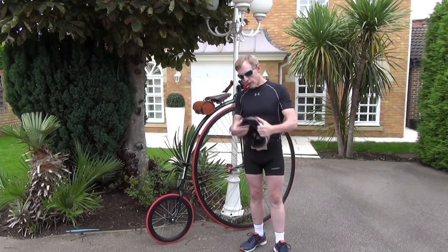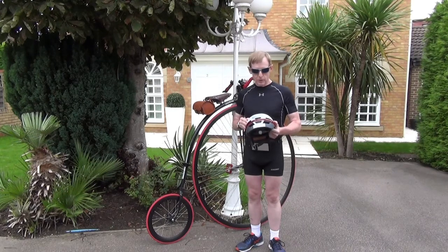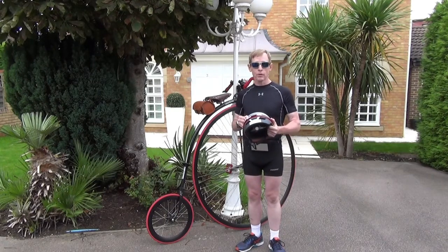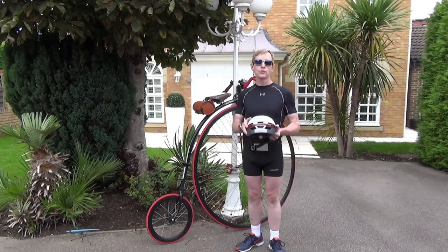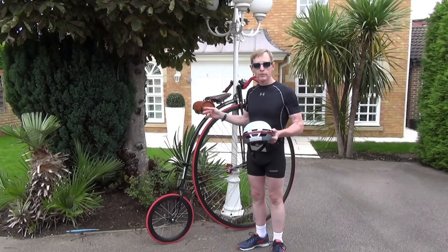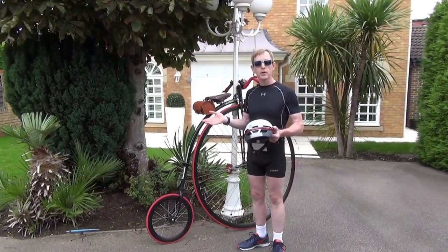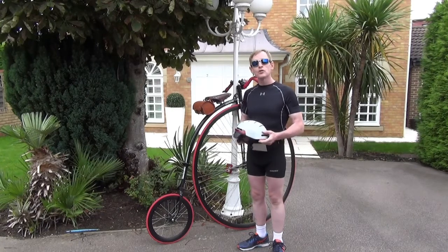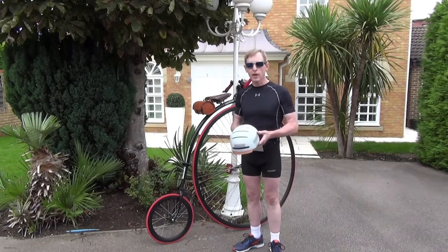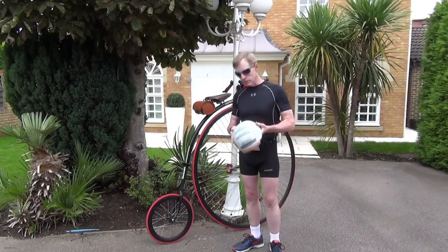Moving on to the helmet. This is a hard helmet. You've seen a lot of videos where people are wearing top hats and bowlers and boaters. Although it looks very nice — period costume suitable for a penny farthing rider — it offers no head protection. Were you to go over on the penny farthing with one of those hats, you could seriously injure yourself. Get a hard helmet. This one has Bluetooth signals incorporated into the design — I have a Bluetooth button on the handlebars so I can alert following vehicles to my intention to turn left and right. You're still required to use hand signals, but if you're going to buy a lid for your penny farthing, you might as well get one with the signals. It's not a bad little safety device.